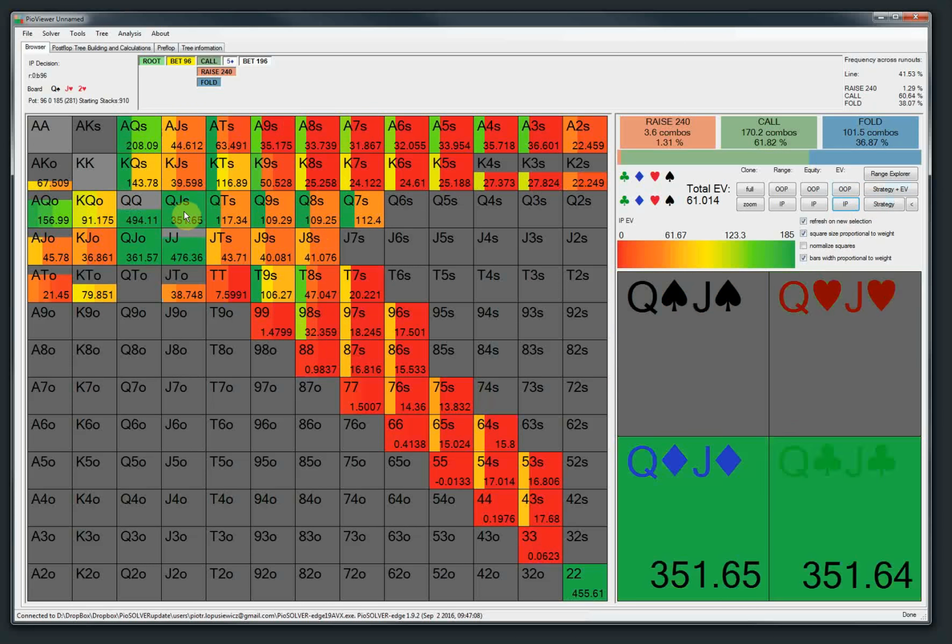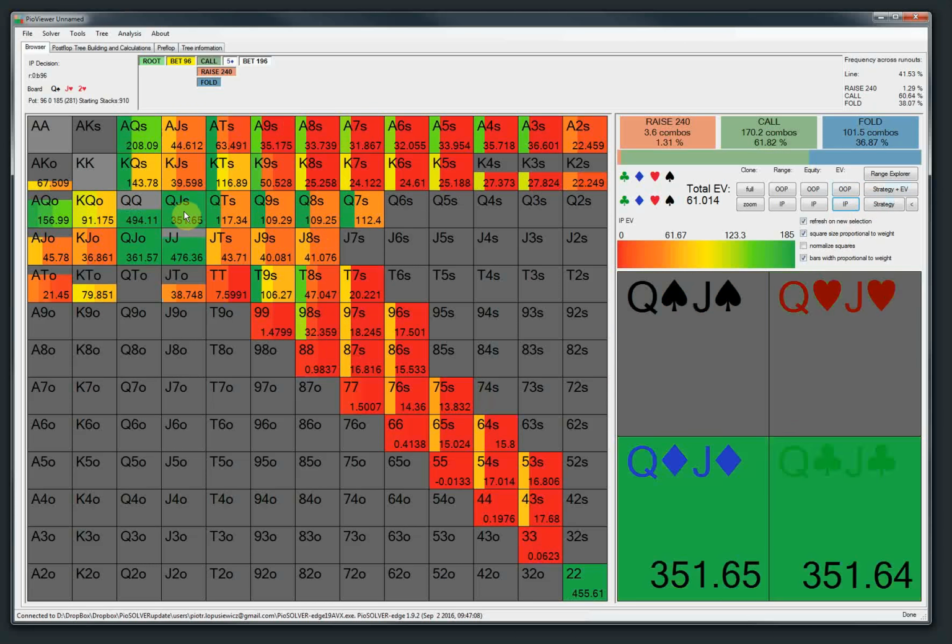So I want to tell you about one more thing in tree navigation. When you go up and down, maybe you would like to change, say, the turn card here, but you don't want to go back, choose again, and go like that, because that's not very convenient.